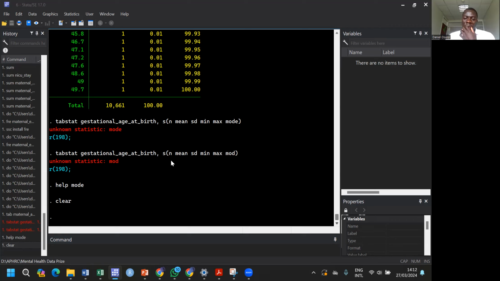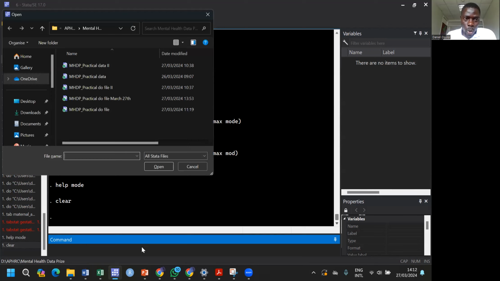There are several ways of loading a Stata file. It's very easy to load a Stata file into Stata because Stata already understands it. One way is to come to your command window and press Control O. Control O will open a dialog and ask you to specify where your data is, and then you can just double click on that data set and open.